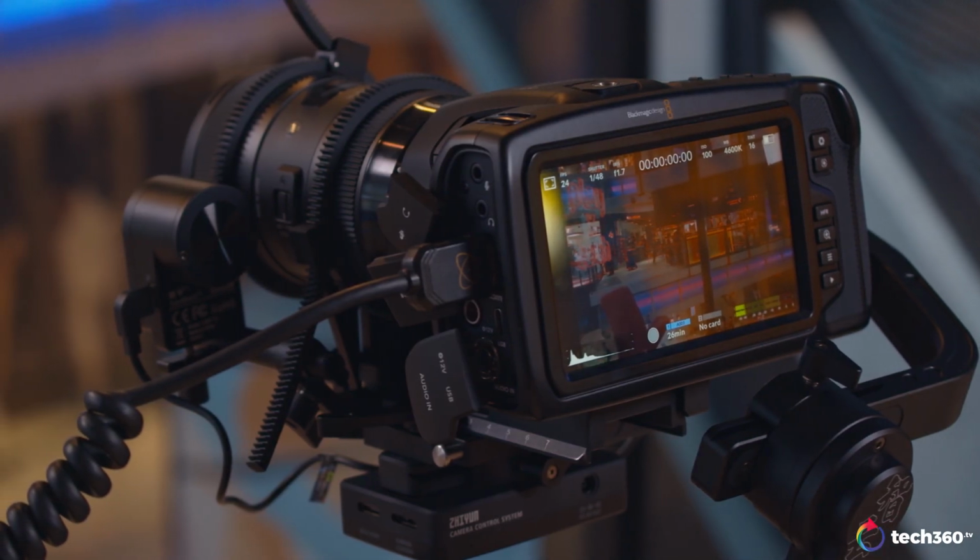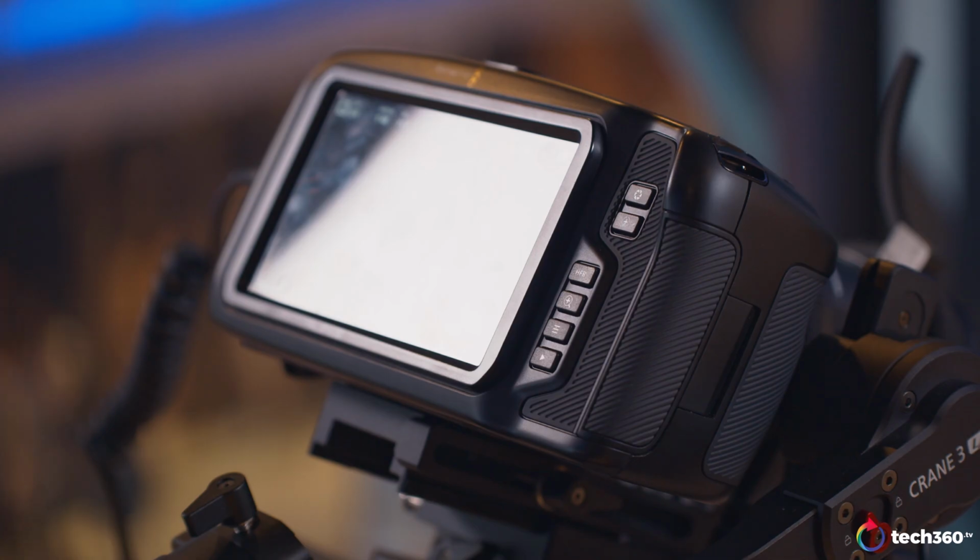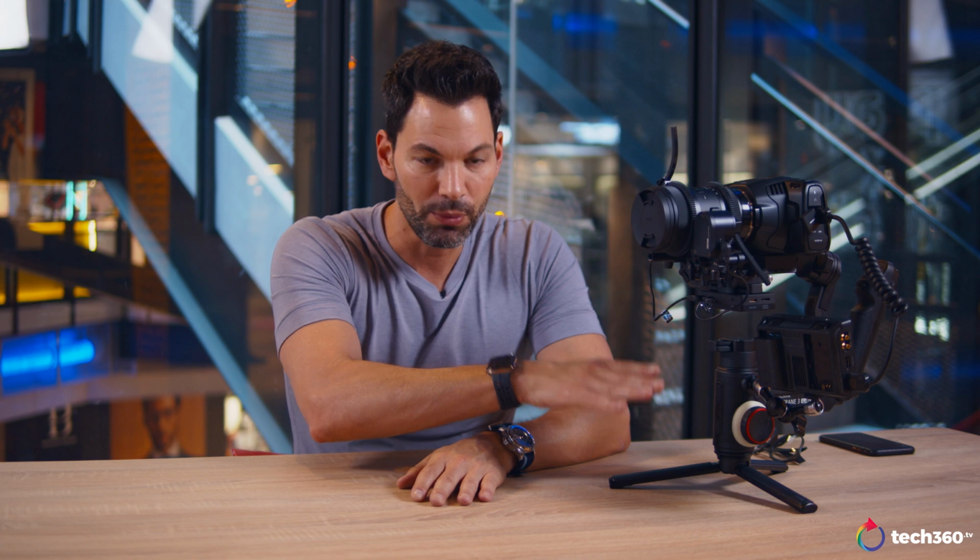There is no EVF on this. You have the display in the back of it, which doesn't swivel, doesn't move. It is one position only. So sometimes you might need to invest in a monitor, which I have here attached to this gimbal, which I'll talk about in just a second with this setup.